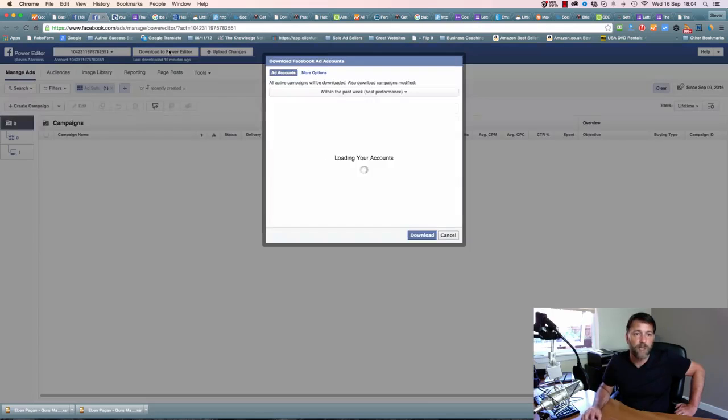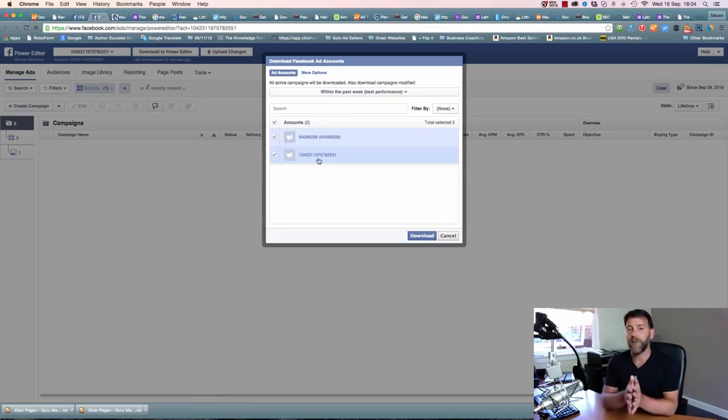I'm going to download and I'm going to do ads within the past week, best performance, but I've not advertised in the past week. Now you can see here I've got 2 accounts. That's because I opened a business page with Facebook when Facebook first brought that out last year, and it's not really good, and hopefully you've not got it. So I wouldn't recommend getting a business page. Really, a business page was to gather all your pages in one area, and you could manage it from an actual Facebook business page, but you don't need it, and I wouldn't recommend using it. So I've got 2 accounts. That's why I've got 2 accounts.